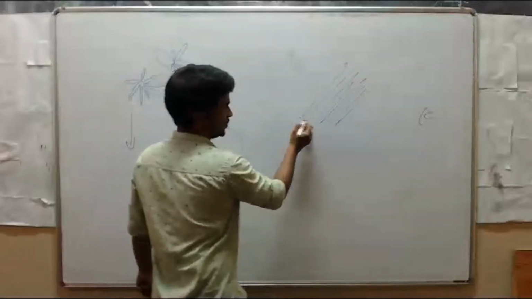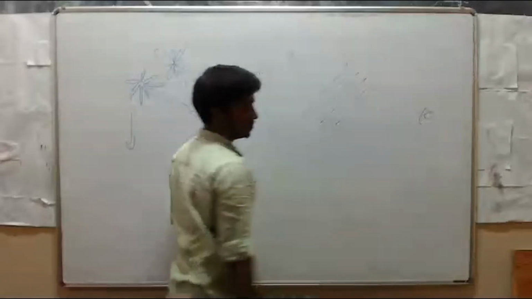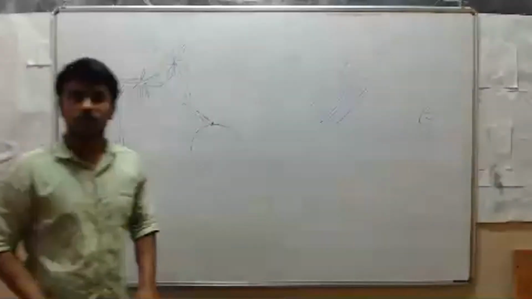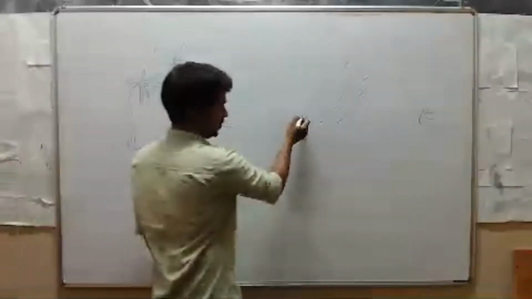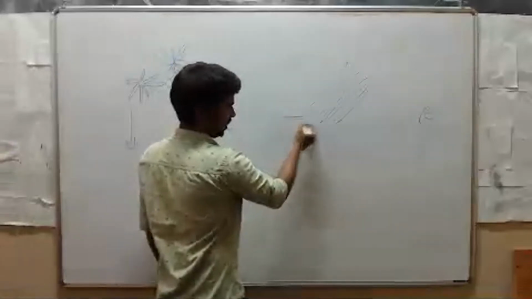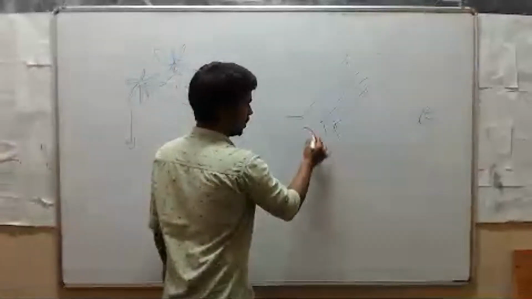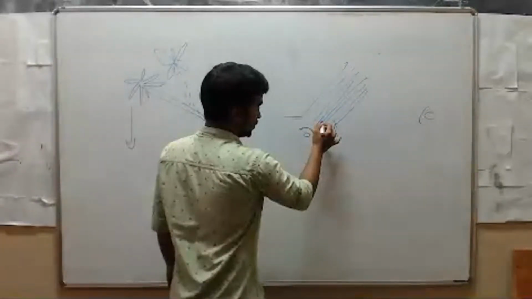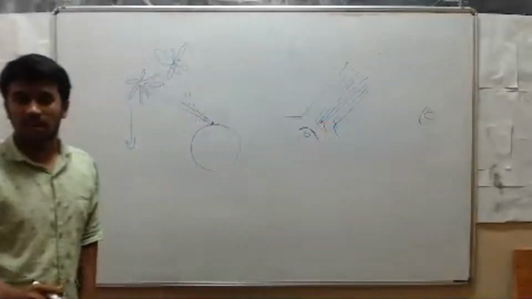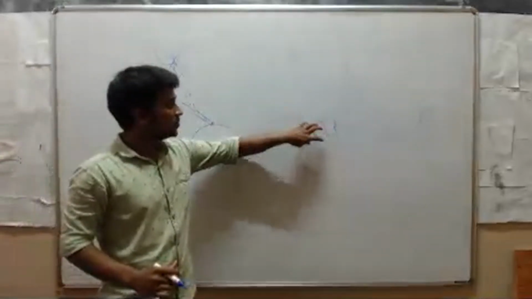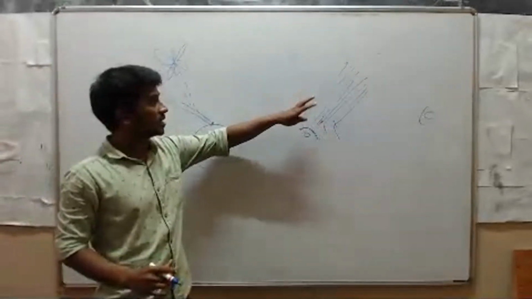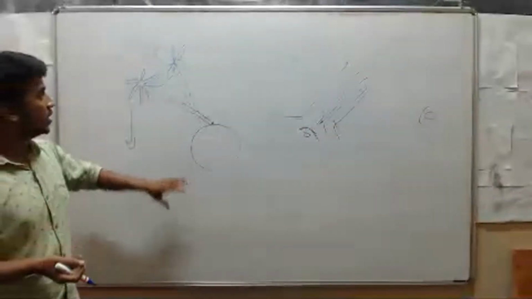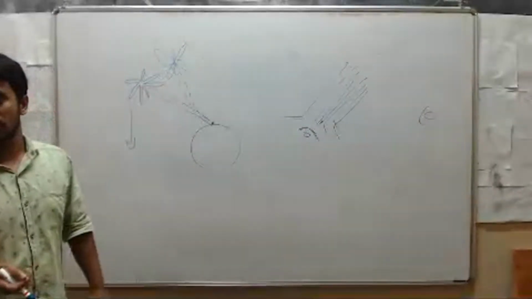Just imagine these rays are coming from stars. When these rays enter the Earth's atmosphere, what will happen? Some rays refract this side and this side and this side. So only a few rays strike your eyes. For our eyes, it looks like it is fluctuating. So that's why the stars twinkle.